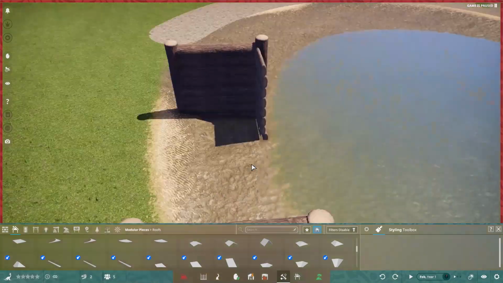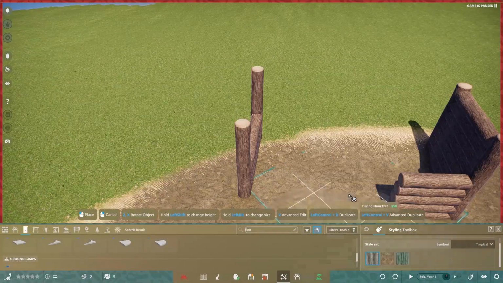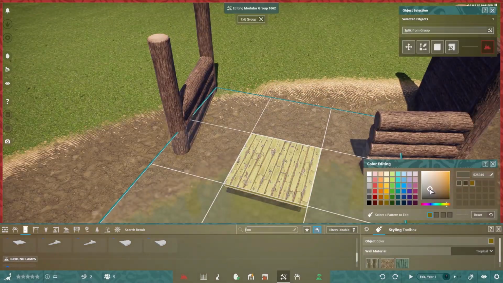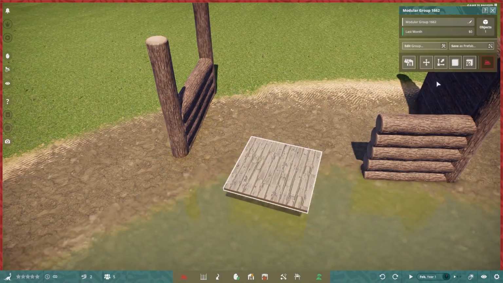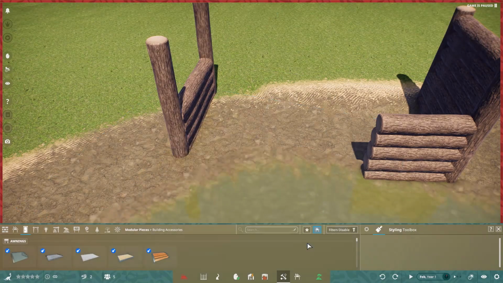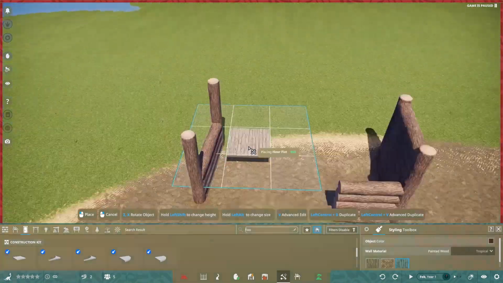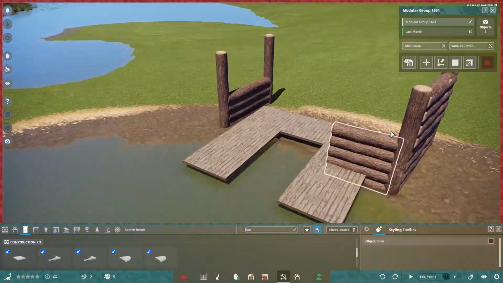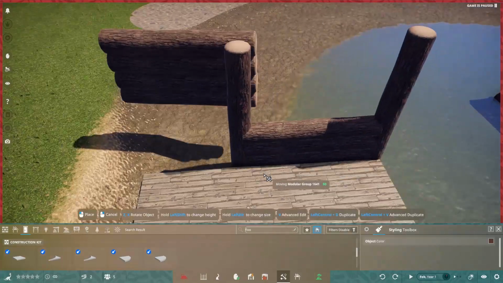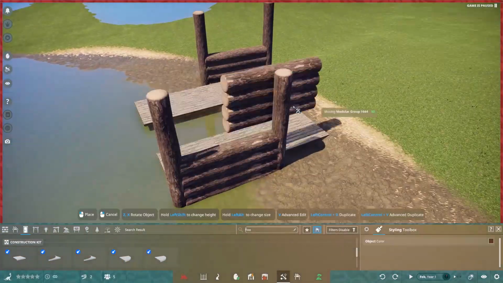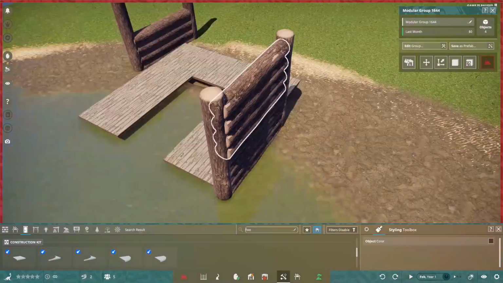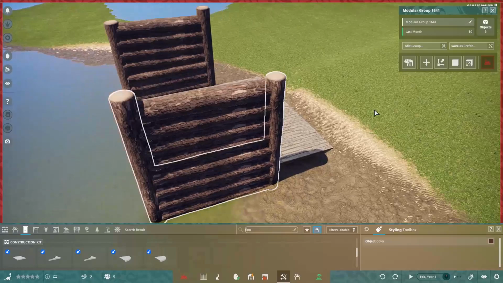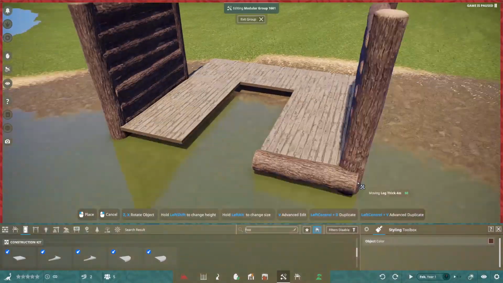Oh, and here I've squashed all my logs. I don't know how that happened. But I'm going to use the snapping mechanism here for the floor, so I can just get that in nice and easy. But for the walls and the roof, I want it to seem like it's been there for a while. So we're just lining all this up here. It starts to look better in a minute when I put it in.